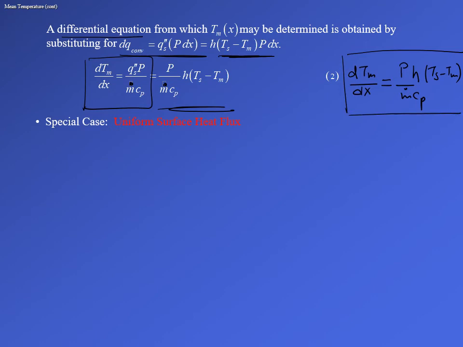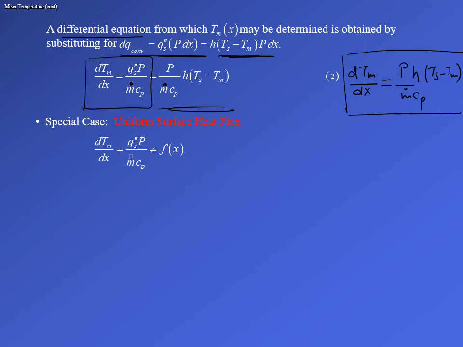You have a derivative of Tm on the left hand side, and you have an expression for Tm on the right hand side. So we have seen equations like this, which can very easily be solved by writing Ts minus Tm as another variable, and this is very similar to what we get in RC circuits or your chemical kinetics. So this gives us an exponential solution, which we'll discuss later.